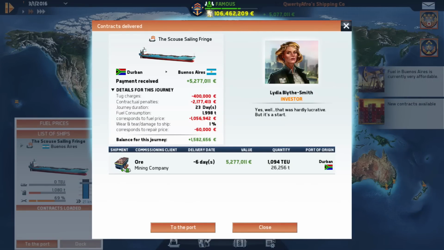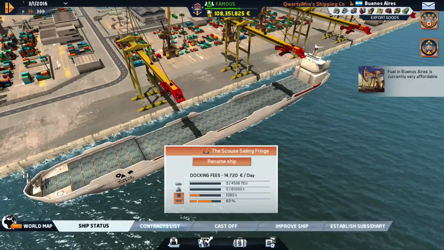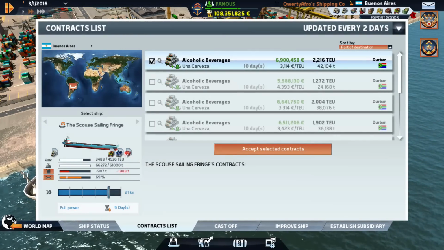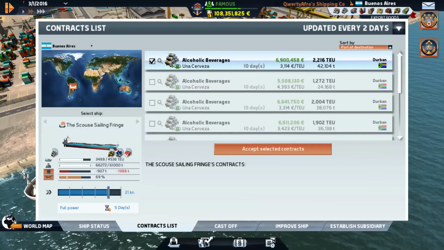Please dock. Oh, that's actually not too bad. Oh, I got an achievement, minor. Very nice. Right, Scow Sailing Fringe. You need to fill up as many of these alcohol. Oh wow, that filled up pretty quick.